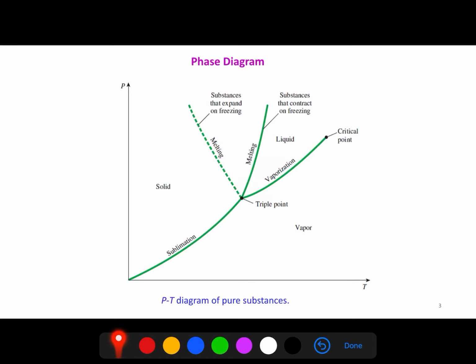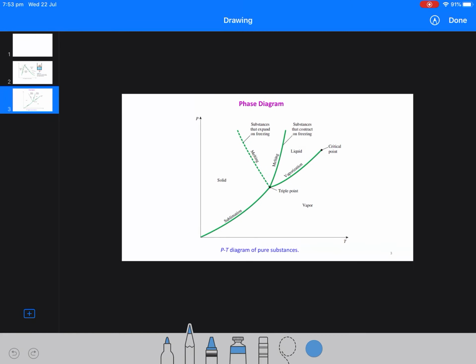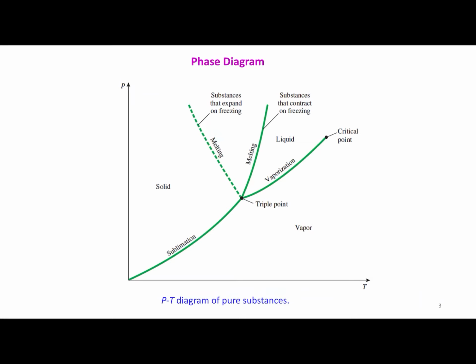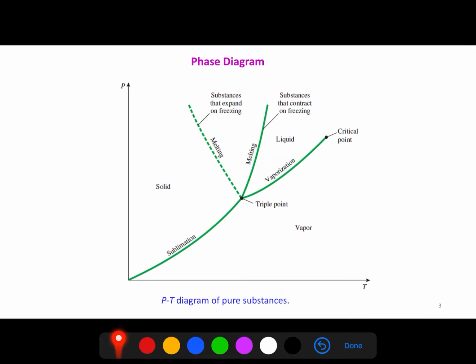This is the solid phase, this is the vapor, and this is the liquid. And three different lines, you see this one, this line, and this line, are separating these three phases. The solid is separated by this line and this line, the liquid is separated by this and this line, and the vapor is separated by these lines. As the three phases are separated by three different lines, we can say this is a phase diagram.